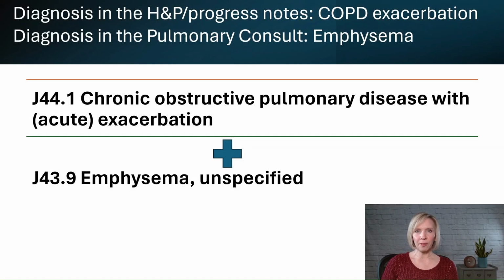For example, if a patient has been diagnosed with a COPD exacerbation and the medical record documentation specifies the COPD to be emphysema, both the code for the COPD exacerbation and the code for the emphysema should be assigned. This is because both codes are required in order to completely capture the diagnostic statement. The emphysema codes alone do not completely convey that the emphysema is exacerbated.